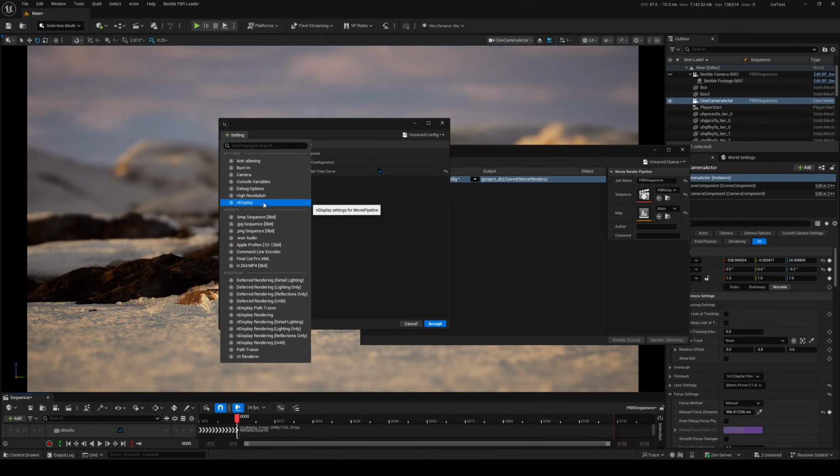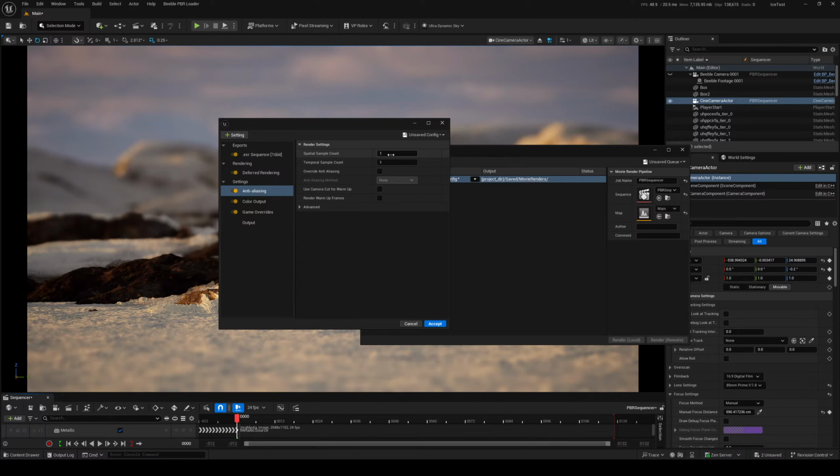I was just messing with this last week to get a good look. I think anti-aliasing. And I think it was this one that we want.